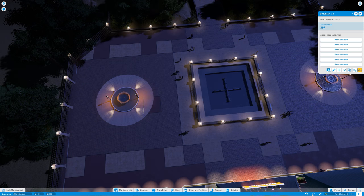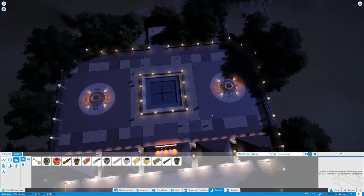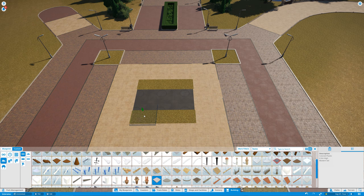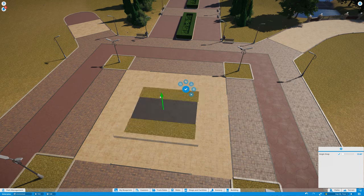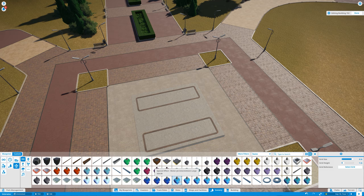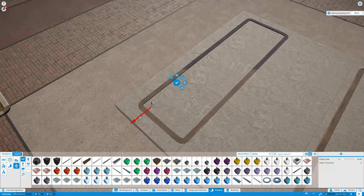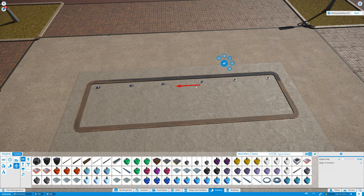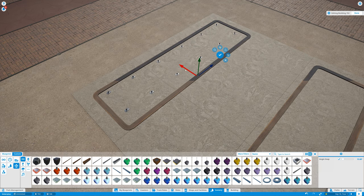For the fountains, I just decided to add more lights. Since I grouped everything into a building group I had to re-plop them. This was my favorite part of the whole episode — I'm doing a walk-in water fountain, one of those fountains where random jets of water come out and if you're not careful you'll get splashed. I'm using the same clipping technique I did with the other fountain, right up against the edge of the floor.